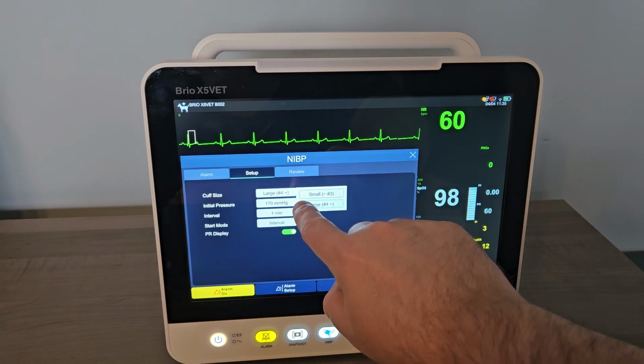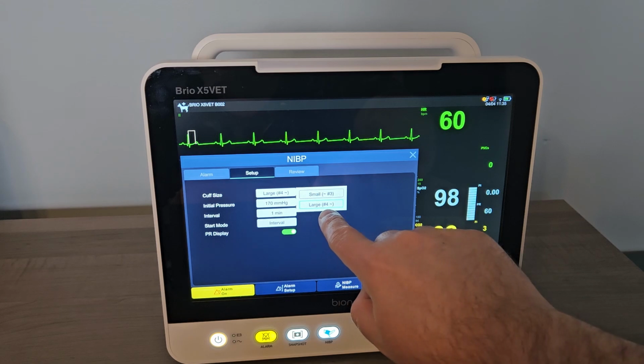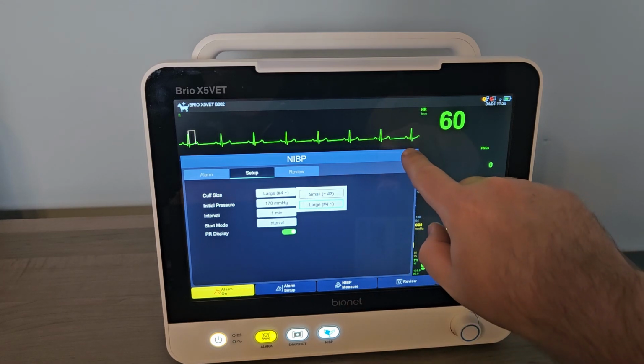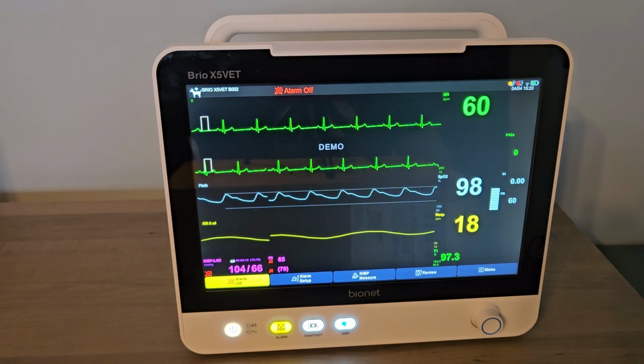If using a size 1 through 3 cuff, choose Small, and select Large for cuffs that are size 4 and up. If you have purchased an end-tidal CO2 sensor with your monitor, you will need to ensure that the parameter is turned on before reading.